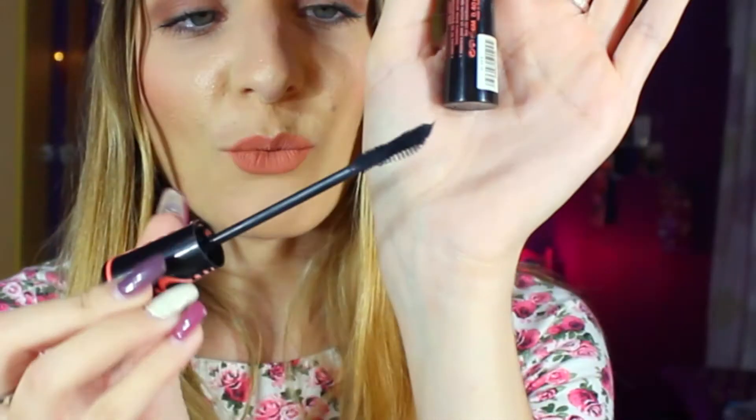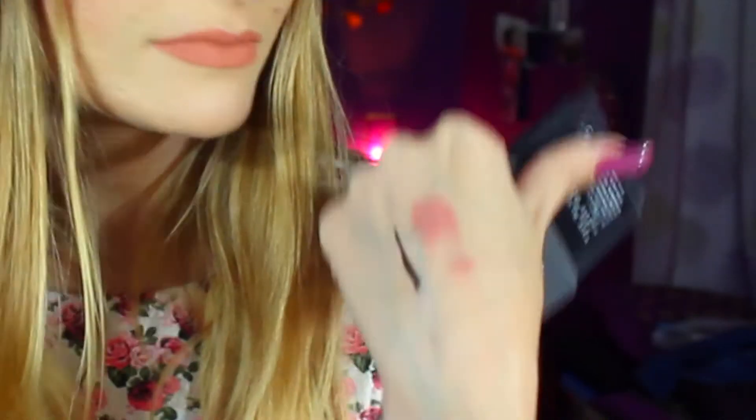The next thing I want to mention is also by Essence — it's the Lash Princess Volume Mascara, which is what I have on my eyelashes today. I just love the wand, I think it's so cool and just out there. It separates your lashes so well and it volumizes them. It doesn't lengthen them, but it definitely volumizes the lashes. The next thing I also want to mention is a Feline blush in shade 103 — they don't have names. These are so creamy and soft when you touch them, and so pigmented as well. They are matte, so they are great for people like me who have slight pores in their cheeks, so you don't emphasize them — because when you use glittery blushes, they will tend to emphasize them even more.